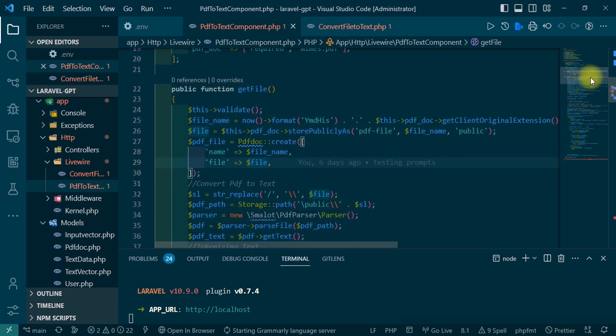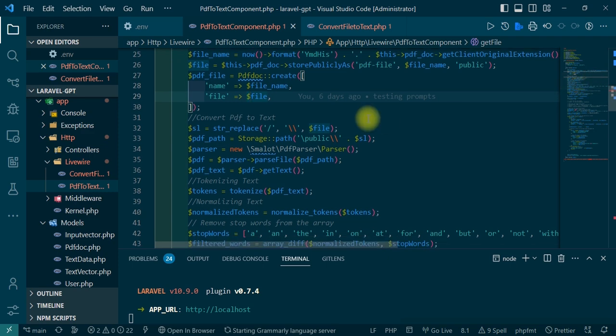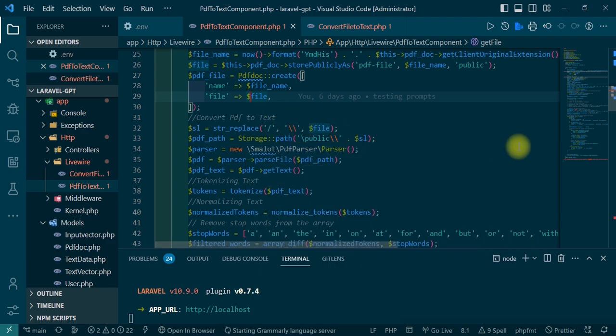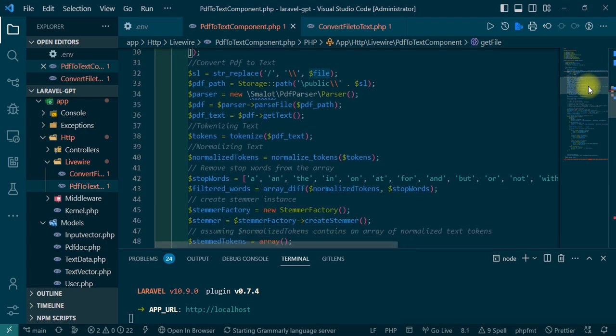Now, what happens next is converting the PDF to text, right? I've used this package, PDF parser, to convert this PDF file into text. And then after doing that, I pre-process the text. First, I'm tokenizing the text.